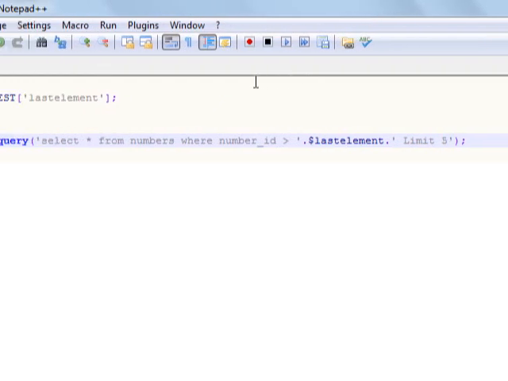So I have written here: select 5 elements after the last element from the table numbers.